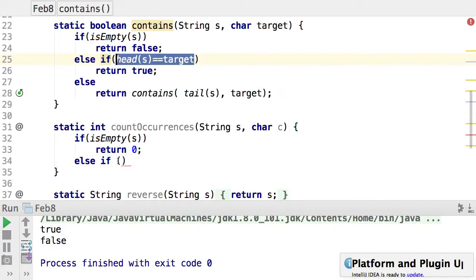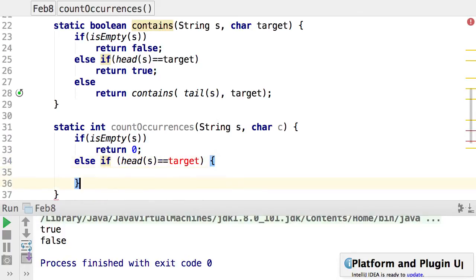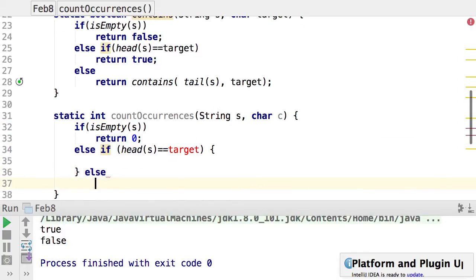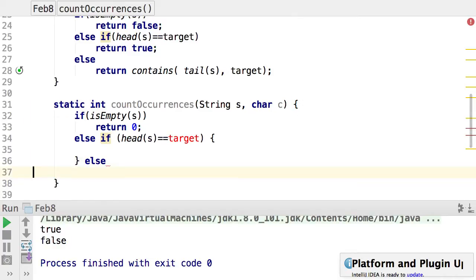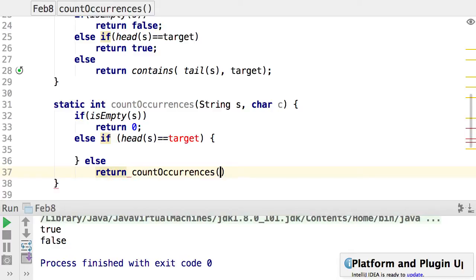We're going to check this, and then let me, for now, leave this open. If it wasn't there, what do we return? Do the same. We are going to return however many are in the rest, right?